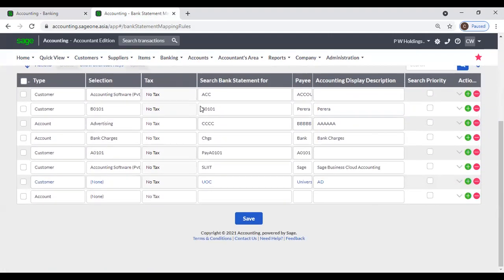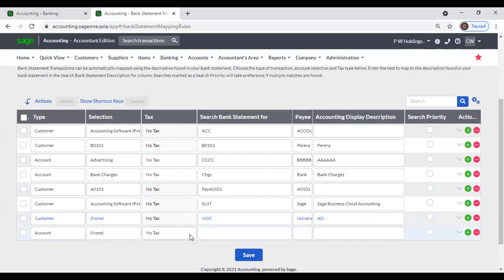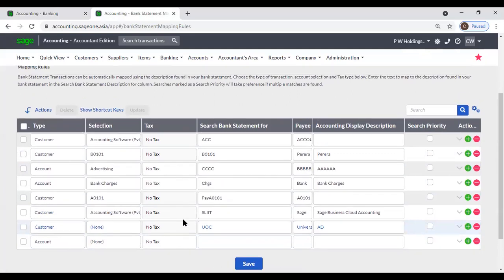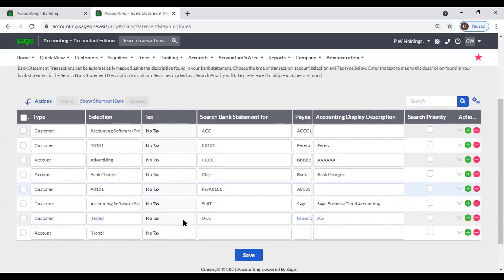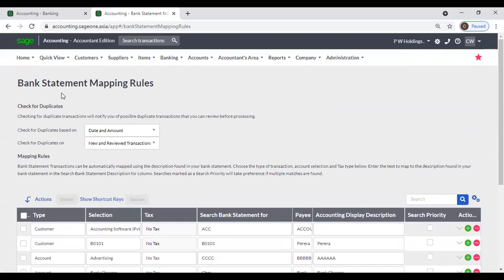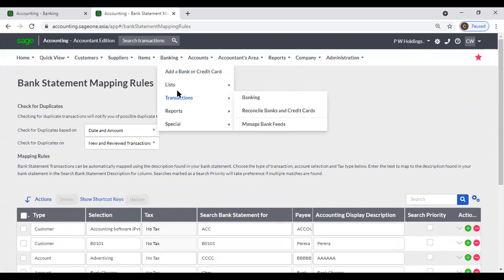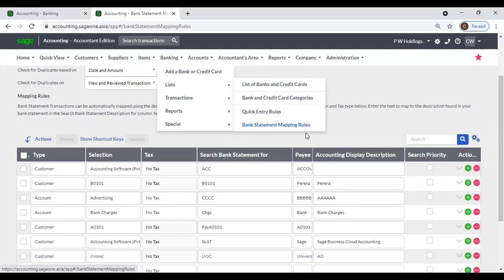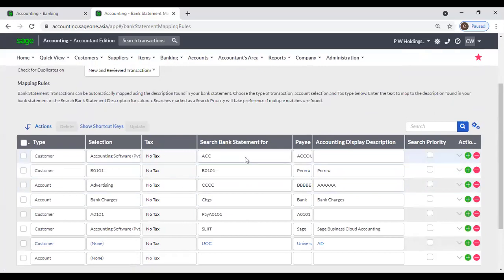Okay, now you can create a mapping rule, and you can upload your bank statement. Okay, first create two rules from bank statement mapping rules. Go to banking, list bank statement mapping rules. Then you can enter search bank statement for.